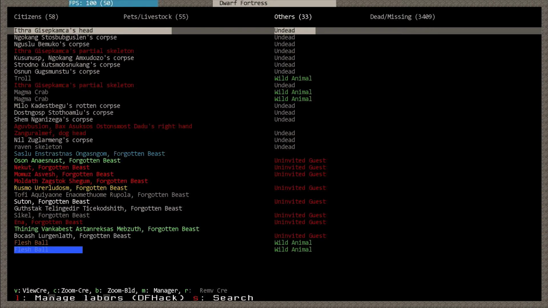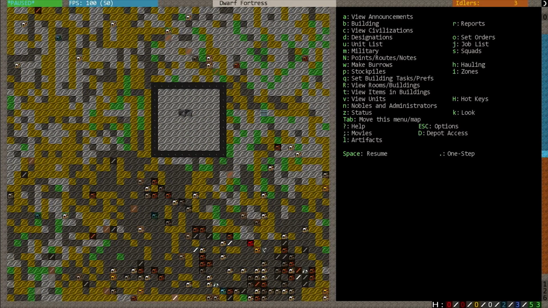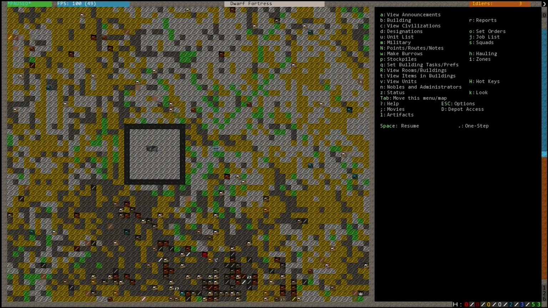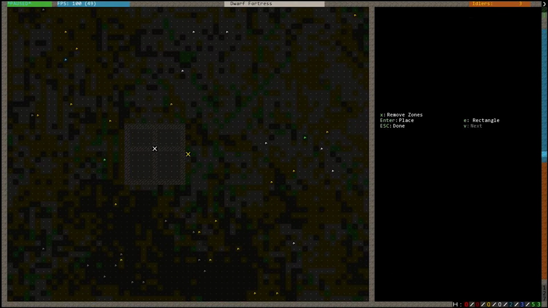We do have a couple of undead that are up near the entryway, and they're just being slow about pathing. So I'm just kind of, whoops, did not mean to hit that. Let's try that again. Okay. So what we're going to do is, oh, no, okay. We're going to go up. We're going to hit I.